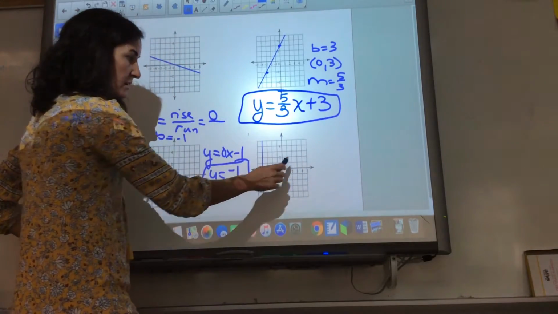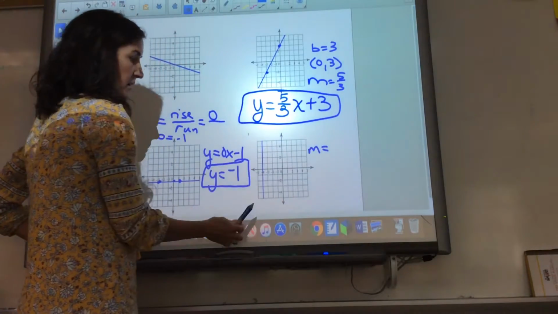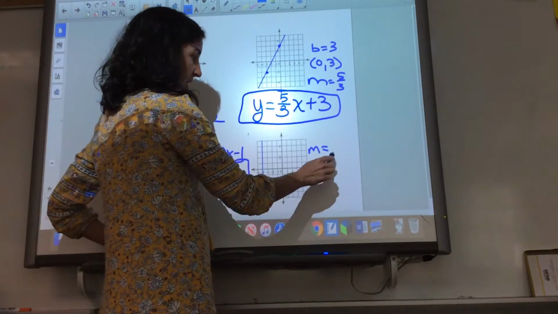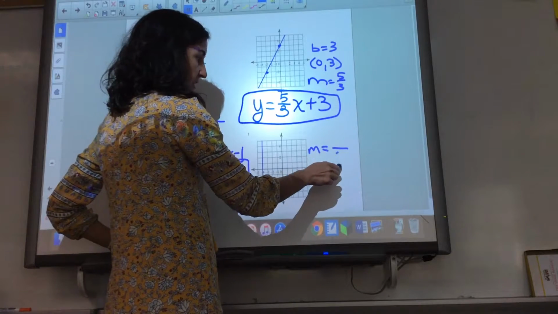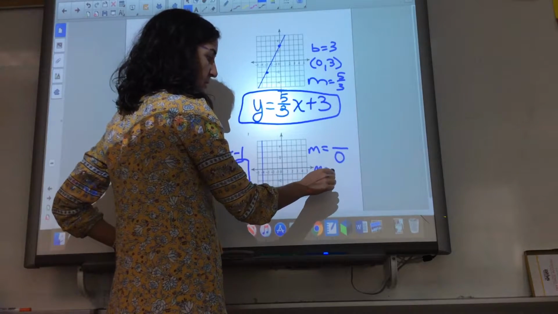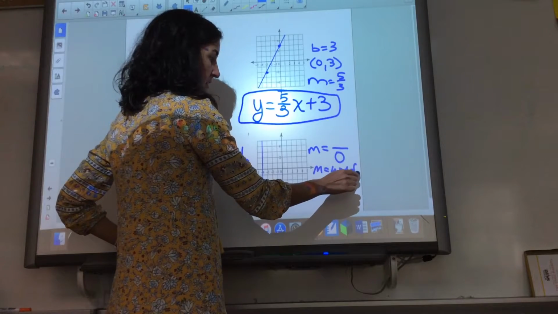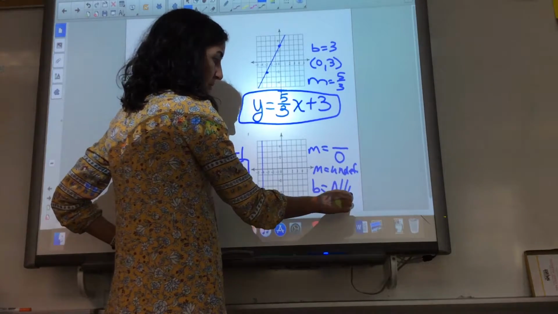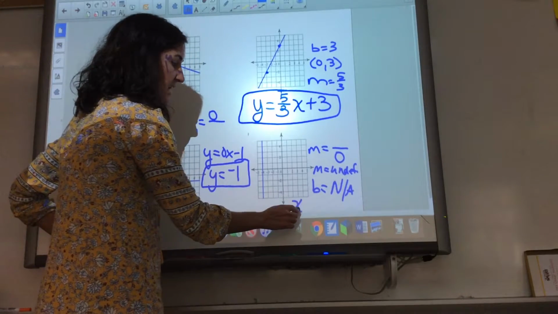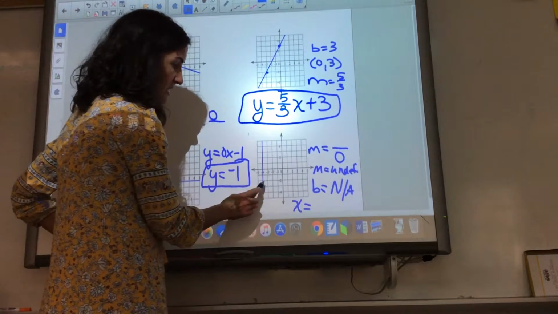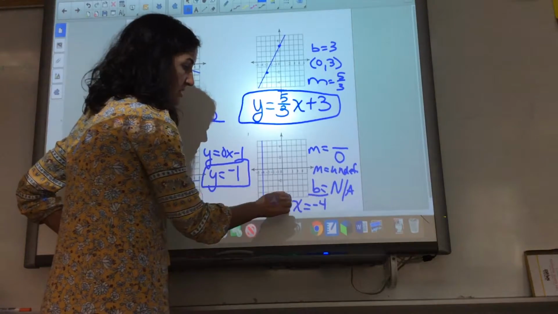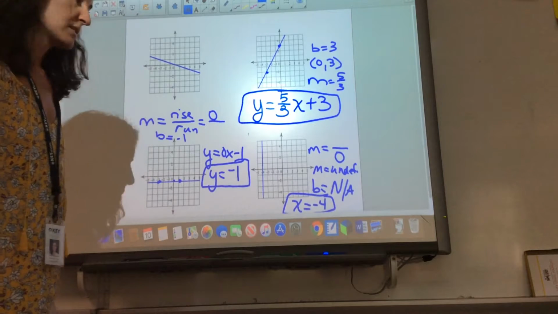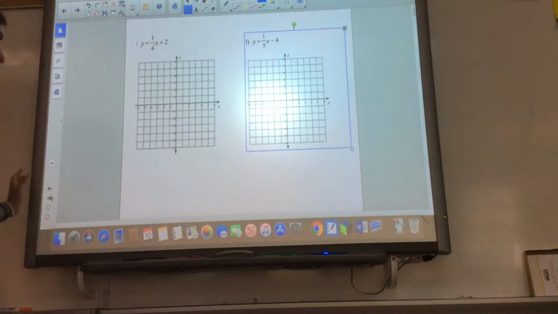Right, over here, what's our slope? All right, our rise is pretty much infinite, right? And our run is nothing. So we're dividing by nothing, which means our slope is undefined. And our b is nothing, right? There isn't one. It's not applicable in this case. So in this case, our equation is just x equals -4. Because no matter what y is, x is always -4. All right, so that's a vertical line.